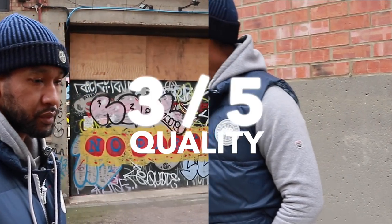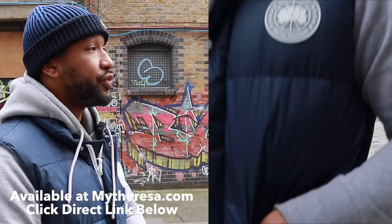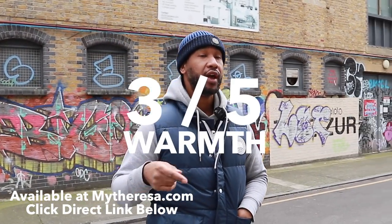What about the warmth and the functionality of the jacket? As I'm wearing it now, and the temperature you just saw was 11 degrees, I think the air is really cold, but my body does feel warm. But I'm not gonna lie, my arms do feel a little bit cold. Overall, I'll give that a 3 out of 5, I think.